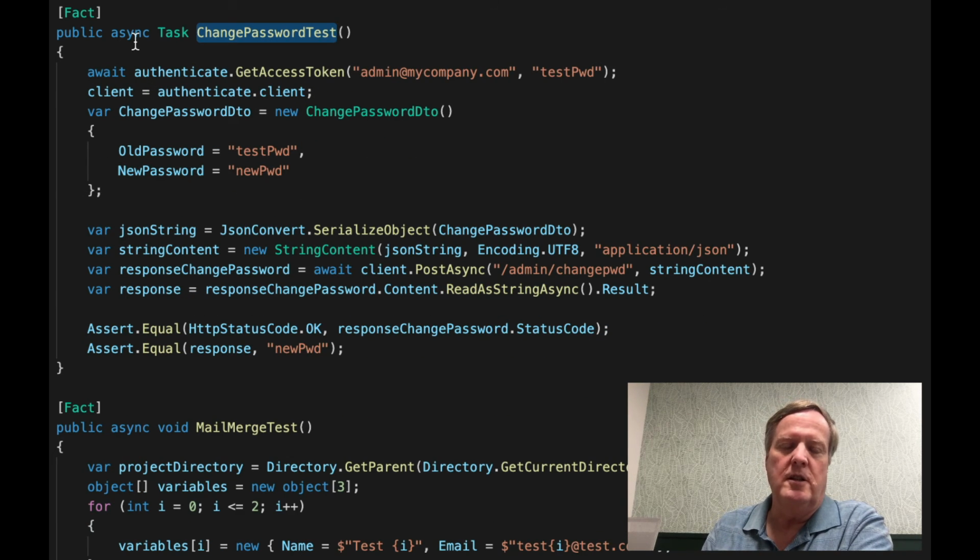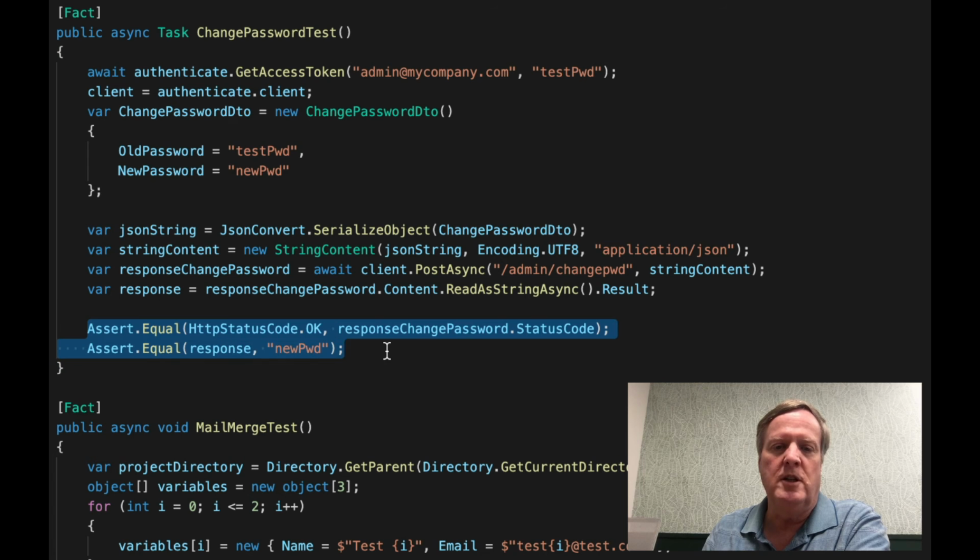So let's look at how I modified the change password test. I first of all got rid of those unnecessary comments and just used blank lines in between the sections to clean it up. Otherwise, though, the code is pretty much the same. I still do the same in the setup, and I still do the same in the actions. But now in the asserts, I'm doing more. I'm looking at the response and I'm making sure that I got a response back that was what I expected it to be. This way, I know that the password was actually changed.